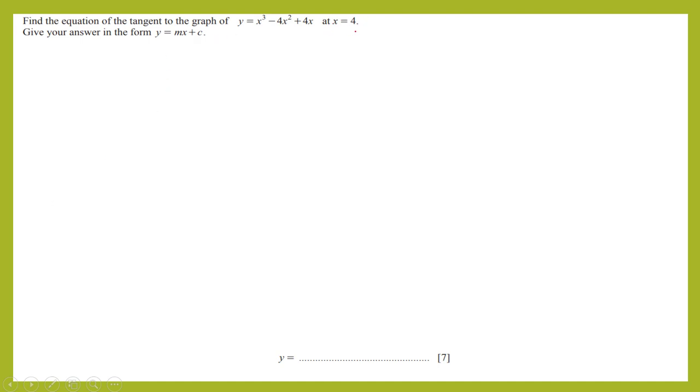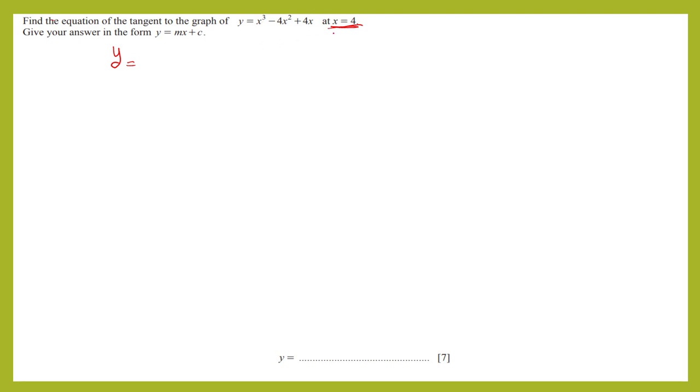We have the x value only. So you need to have a complete point in here. You need to have a point, x coordinate and y coordinate, because you will use it later on to substitute to find the y-intercept. So whenever you are given only the x coordinate and it's required to find the equation of the tangent, you must first of all find the y coordinate. How will you find the y coordinate?